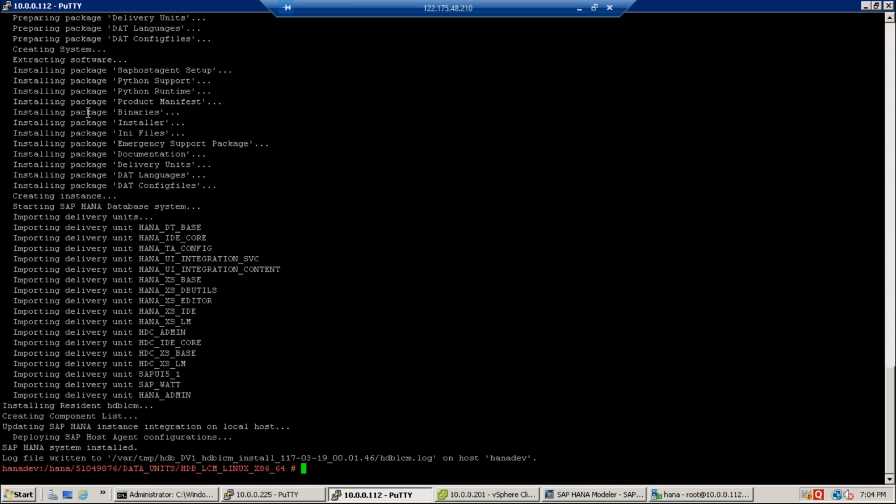So now you can see the message that the HANA system is installed, and you can also clearly see that a log file is written to a path, /var/tmp, hdblcm.log. So there you can find log details. It's a simple process, it's not so complicated.